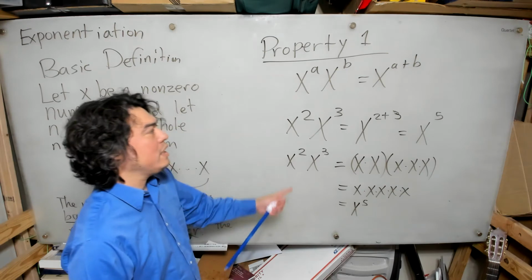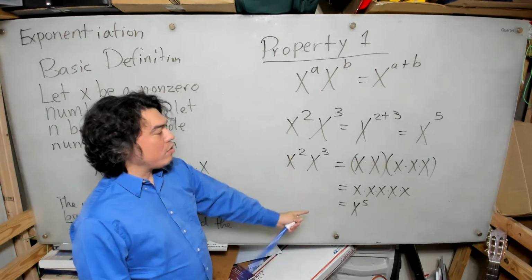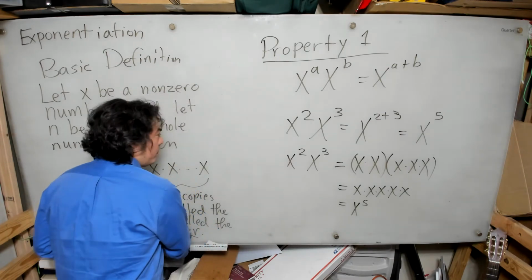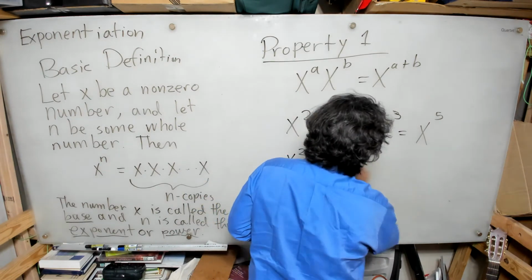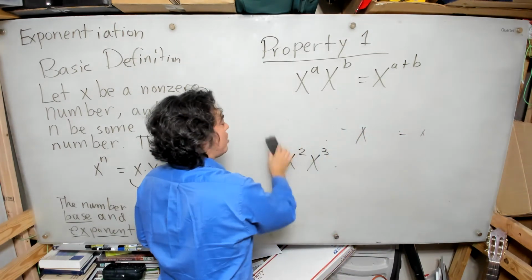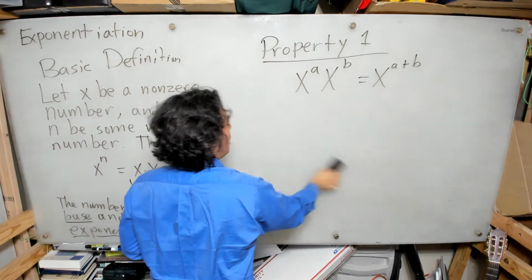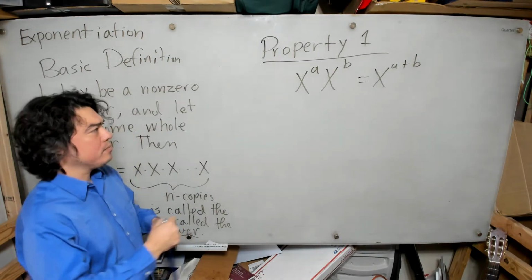So again, I see this rule works, and I think by now you can see the pattern of what's happening. Now, I don't want to call this an explicit proof of this property, because there are some details I'm going to leave out, but I want you to see this so you can have the idea of what's happening.